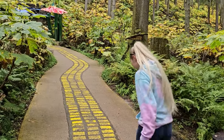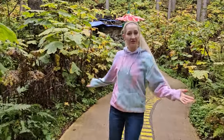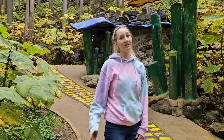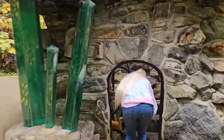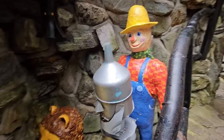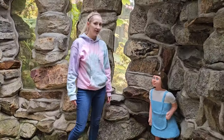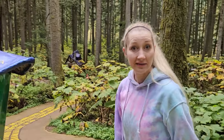This looks like the yellow brick road. We're off to see the wizard — the wonderful Wizard of Oz! Because, because, because, because, because. This is the Wizard of Oz's house. This is Emerald City — we have green emeralds here. We can go in this house. Oh, it's a lion, and a tin man, and a scarecrow. Kind of makes me feel like Dorothy. Oh, it's Dorothy and Toto, her dog. Looks like they made it to the Wizard of Oz. So cool. Time to go back down the yellow brick road.